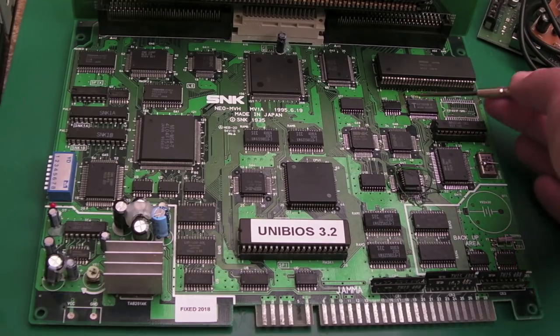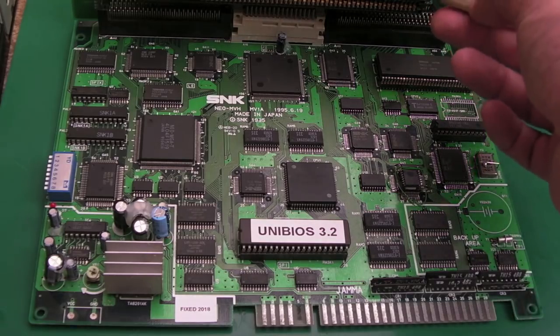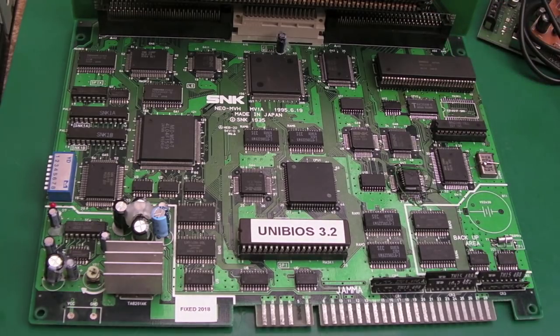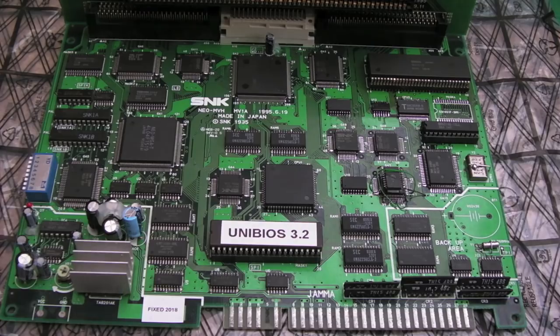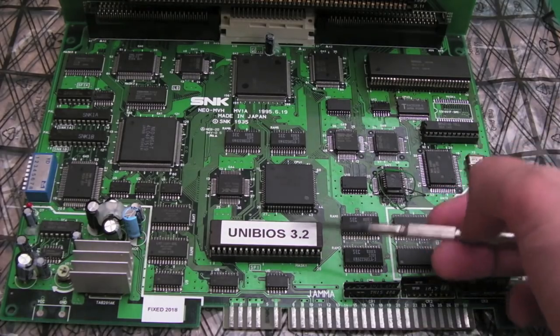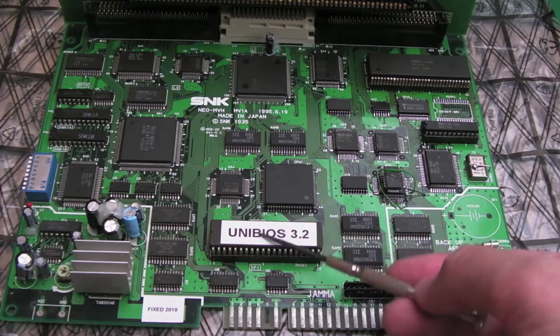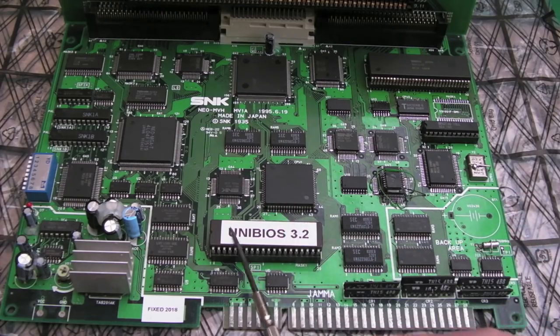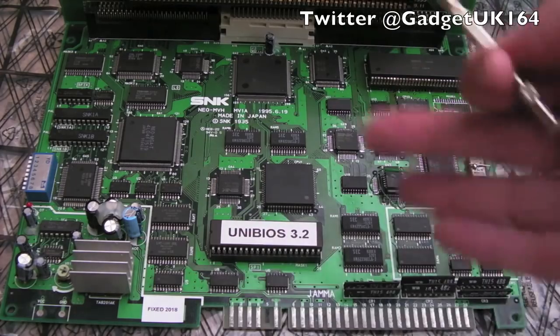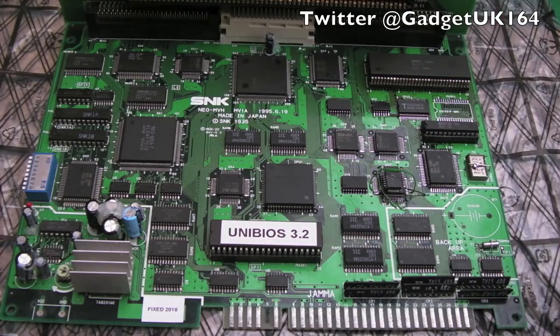The Z80 is disabled up until the point that the M1 is in the right address space, at which point it just seems to work. So yeah, that's sweet. So you could use that mod to bypass the SM1. You don't need an SM1 if you've got a Unibios. Bear in mind, if you enable the hardware test, it's going to come up with a Z80 error on the Unibios. But if you've got the hardware test disabled, it's just going to run as normal. Everything's going to work fine.